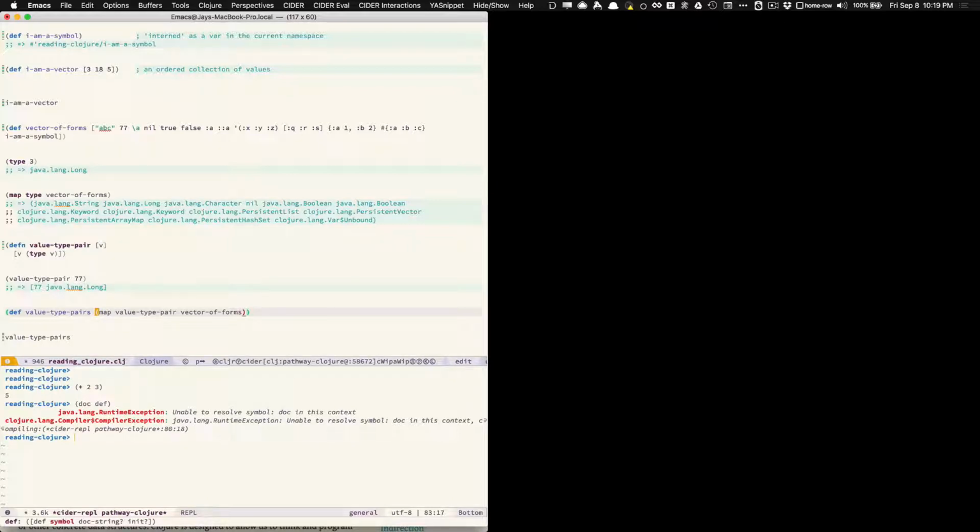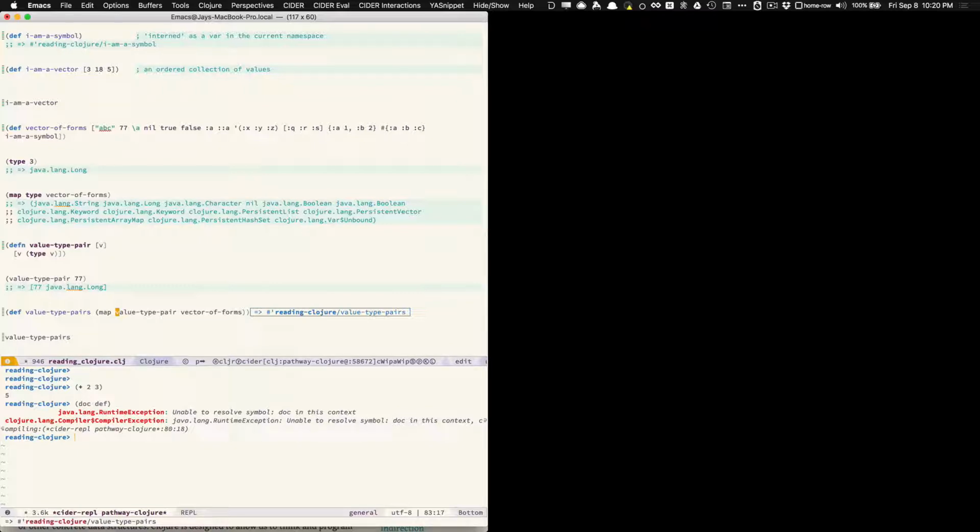And here I'm going to define value type pairs and associate that with the value that is returned by calling the function map. I'm going to map the function value type pair over the vector of forms. This is getting a little more advanced. Not to worry. I'm going to evaluate that.